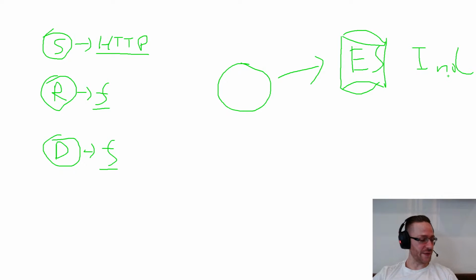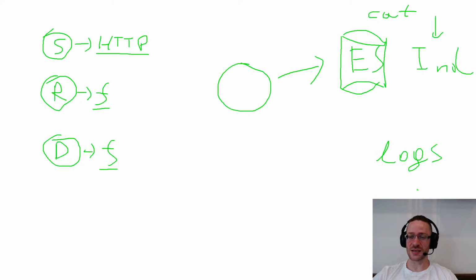If you don't remember, an index is a named entity in Elasticsearch in which we can store different documents. All these documents are indexed by default, and we can easily say, I want to search in this index for, for example, the word cat. In a real-life scenario, we will create different indexes for different purposes. For example, we may have a logs index, a cars index, a users index, and so on. It depends on what we want to search by text later in our app.